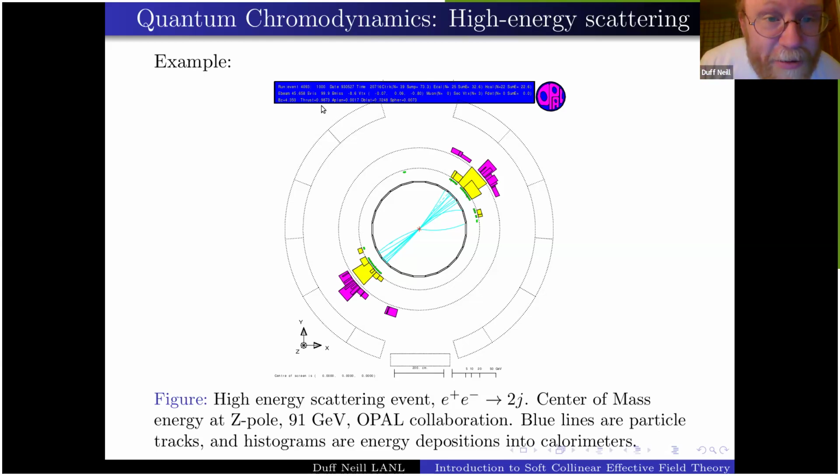And so in this particular event, the thrust value they quote is 0.987. So appropriately normalized to 91 GeV, that's telling you just how much momentum is being projected upon the axis that you could easily draw in your head of sort of the best fit axis where most of the momentum is going to go. So as you can see, this really is a two-jet event. Most of the momentum is flowing along a particular axis in the scattering process.